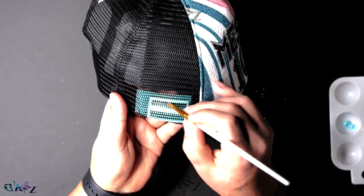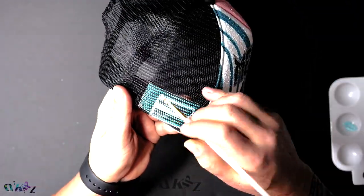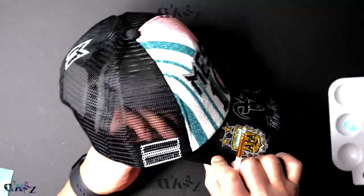I wanted to be able to see through, even though having glitter in the mesh area. To accomplish this, apply the 3D paint with a thin brush.